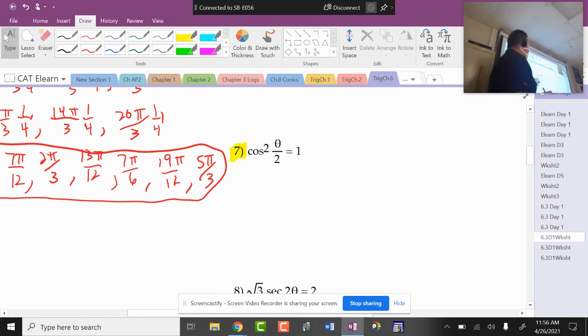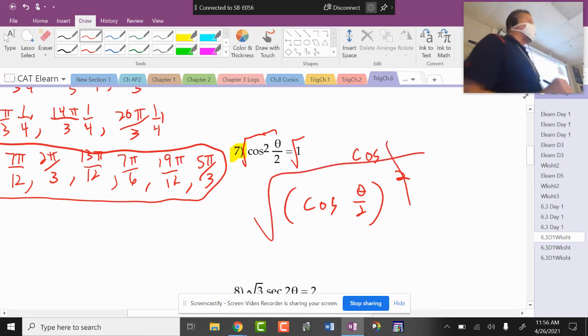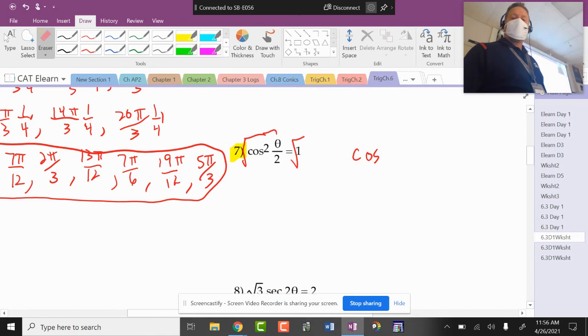What do I do first, though, on this? Cosine squared, you square root it. And it does leave the theta over 2 alone. And I guess that's kind of hard. Remember, this means cosine of theta. Don't write this down. This just means this. So for me to square root that just cancels those. I'm trying to just tell you theta over 2 is left intact when I square root both sides, because mathematically that's what cosine squared means. So I do want you to know that. So this becomes theta over 2, still here, stuck here.